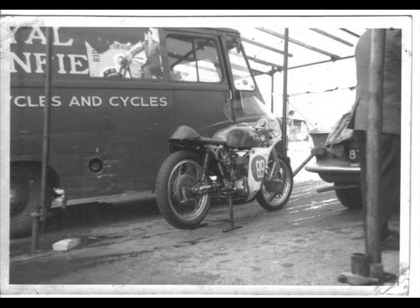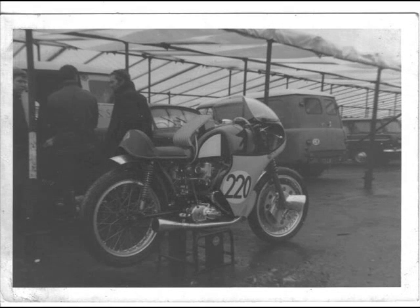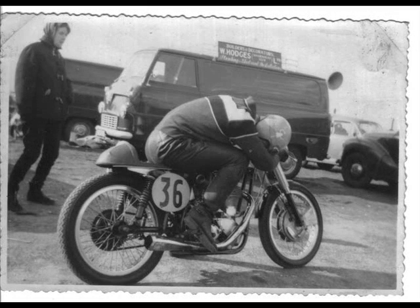This now is the Works Royal Enfield 250 two-stroke. Look at their van — it's not very glamorous, is it? But that's the way it was. This here is a very nice kitted-out Bonneville, standard Triumph frame, and coming up now to a lovely Gold Star 500 Clubman — very neat and tidy, very clean bike.